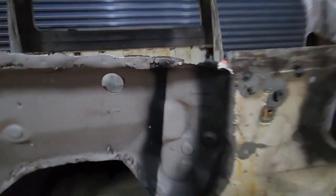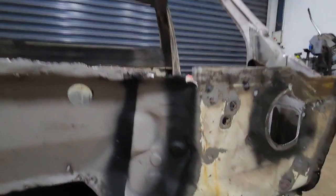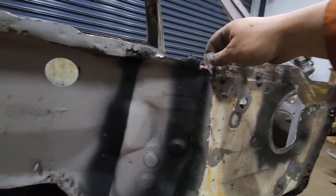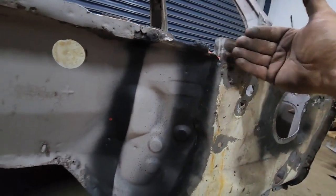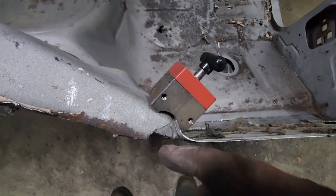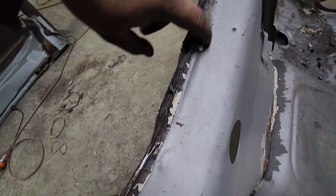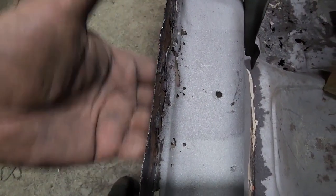So, we're getting there. I'll probably end up rolling that out so I can blend it, because you see the angle there? So I'll probably roll that out so it matches and then I'll just butt weld that to whatever repair I do up here because it's all bad. You see my fingers under there? Yep.